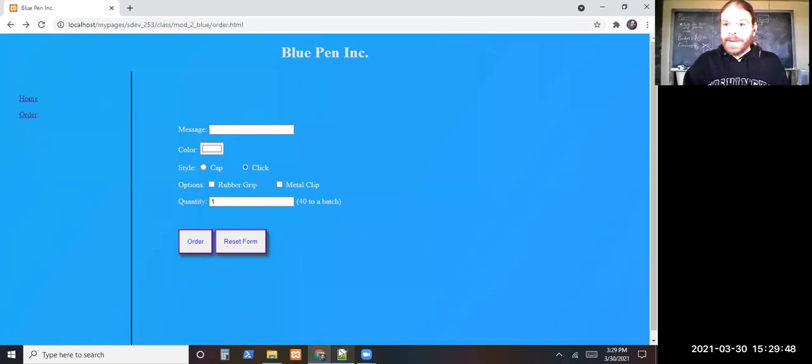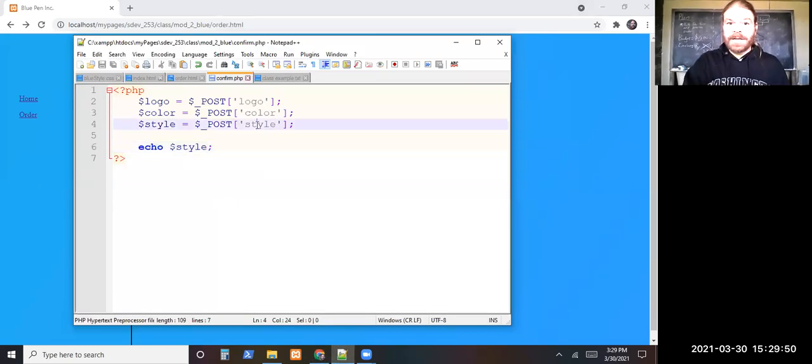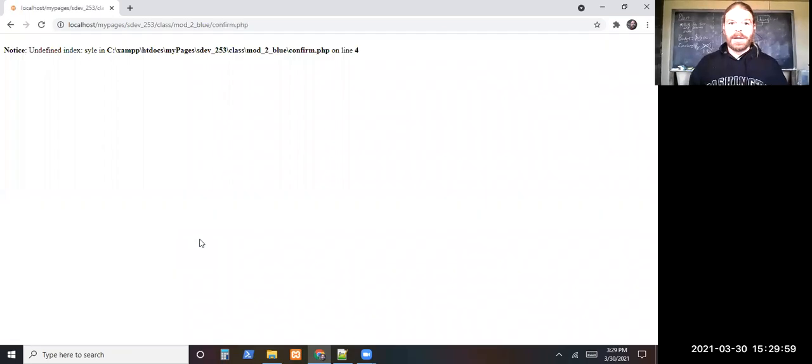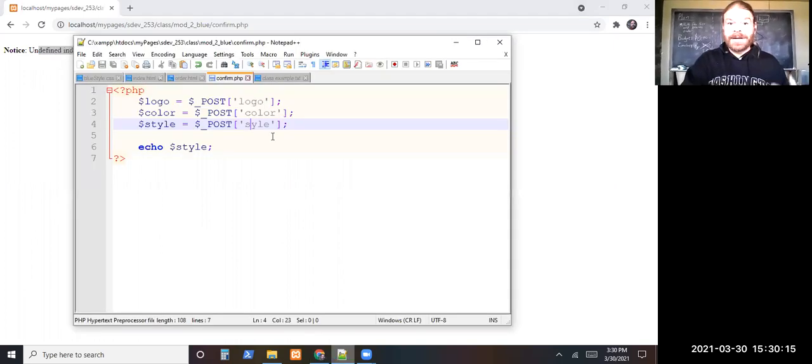We haven't looked at what error messages look like if it's not there, right? So I'm going to take the T out of style. I'll put a typo there. What happens here, if we go hit order, our message looks like this. I always like to look at the error messages in class to talk about what to do with them. So undefined index. Index refers to an array. So the only arrays in our code thus far is that post, the array of data being sent with post method. So one of those indexes, what's inside the square brackets, has to be off.